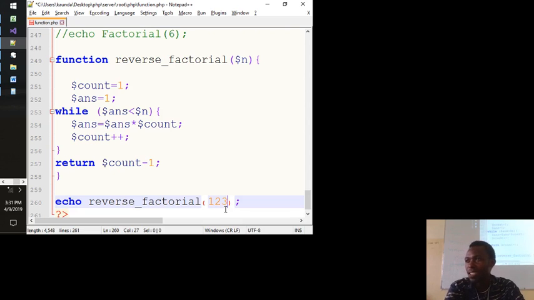Let's use the code to get that. If it's exactly 120, it will give you 5. But if it's 123, you see 6 factorial is 720, and 7 factorial is way more. After getting the right factorial, it will tell you its remainder. So let's trace our code to get that. Let's modify this, let's just make some changes in it.